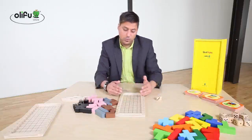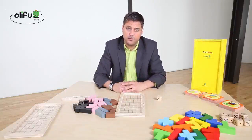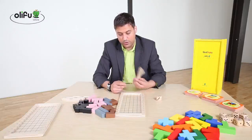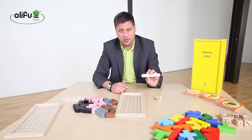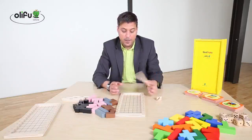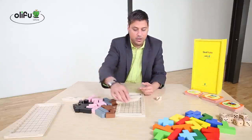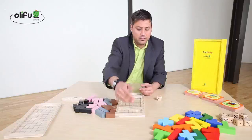This would be one variation of how you can use it for mathematics for the children. The next variation I want to show you is with these, which I call dividers or black stones. You put them here into the 3. This is my game field, and I would play against another person. This is his game field.